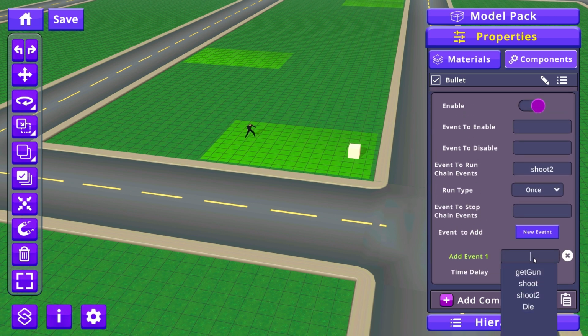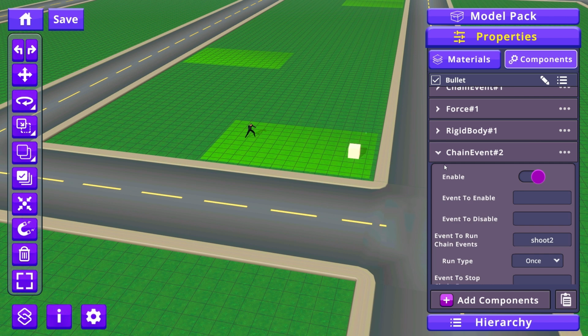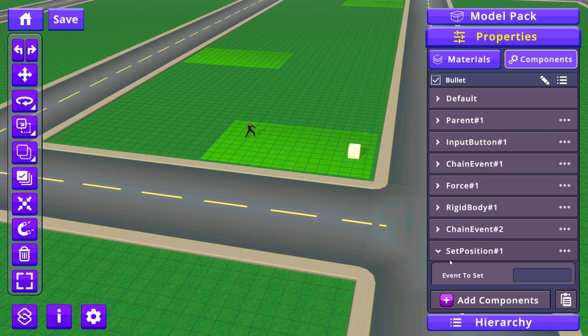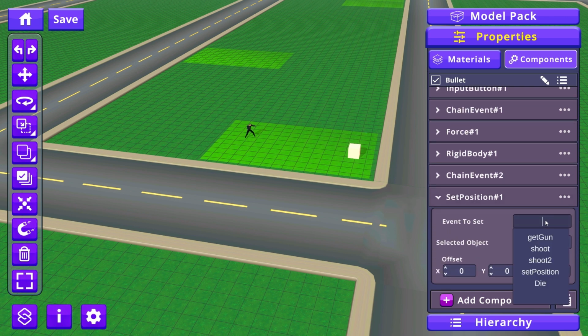Define an event named setPosition to trigger 1 second after the shoot to event. Finally, add the setPosition component to the bullet and set it so that when the setPosition event is called, the bullet's position is reset to the bullet position object, which we placed at the tip of the gun barrel.